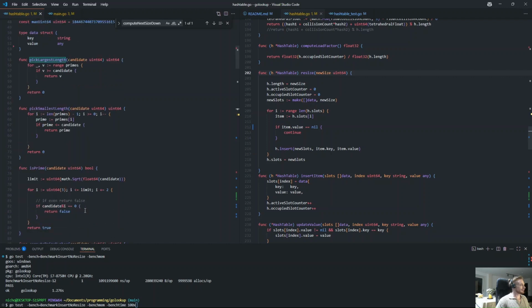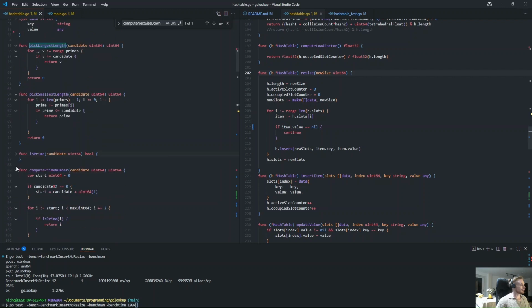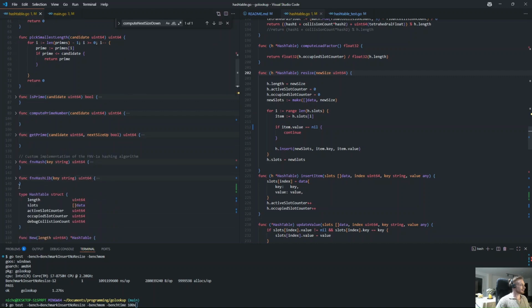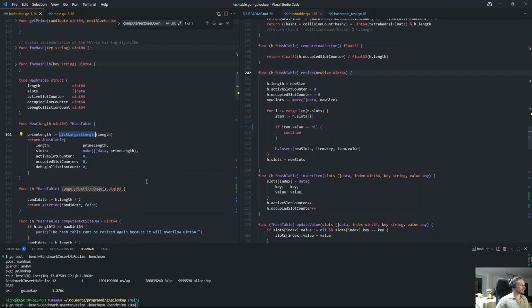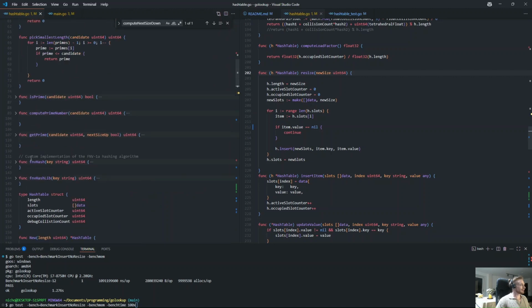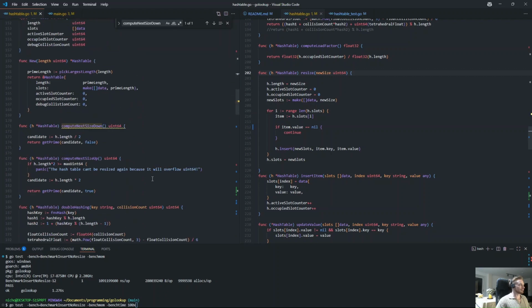Uh-oh. Let me see. So get prime. Aha, pick largest length, pick smallest length. Perfect. Okay, so again, let me just commit this.